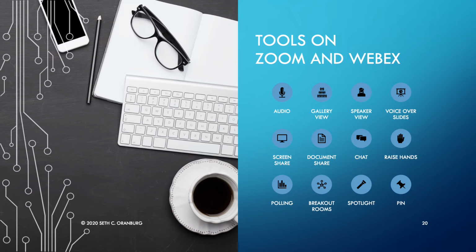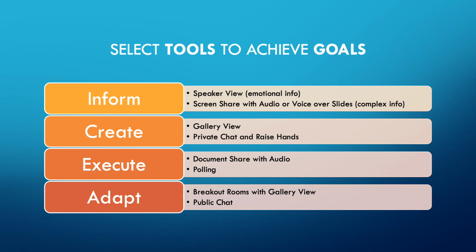We've already, through our agenda process, thought critically about the goals and the job itself, and now we're going to talk in more detail about the individual tools we can use to get that work done. There are 4 categories of goals that online meetings can accomplish well, and there are some tools that tend to lend themselves to achieving those objectives.